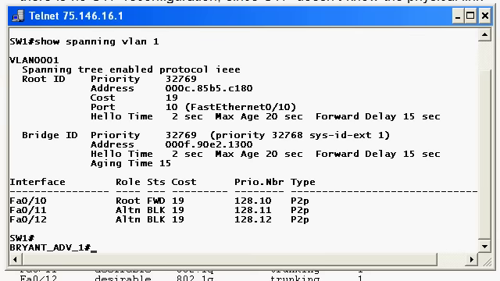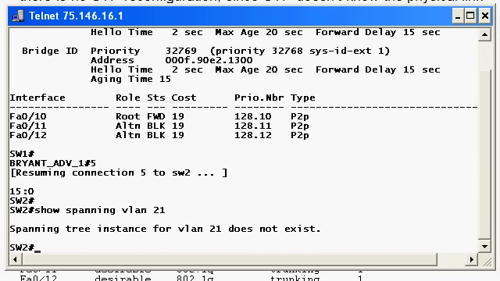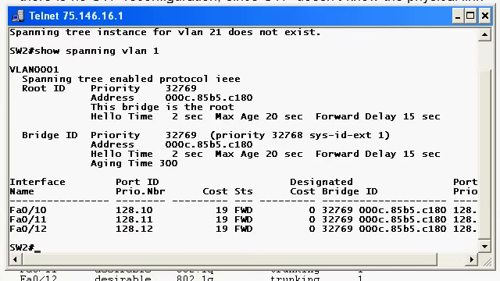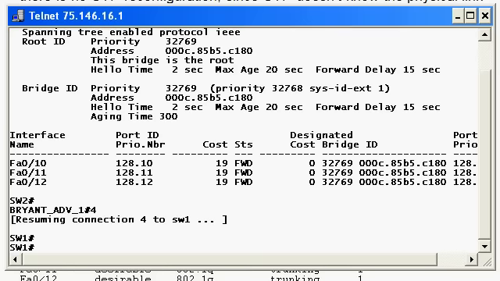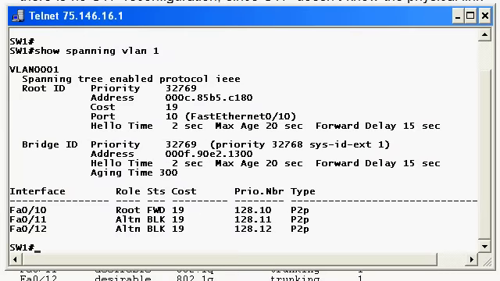And remember that on your root, let's try that again, show spanning VLAN 1, on your root, all 3 of these ports are in forwarding mode. That's the default behavior on the root. So now we have 6 ports involved, and 4 of them are in forwarding mode. We're going to go back to switch 1 because that's where we're actually going to start building the Etherchannel here in just a moment. But now you see we've got those 2 unused paths just sitting there, and that's a real waste of bandwidth. So now we're going to start bundling them with the Etherchannel.